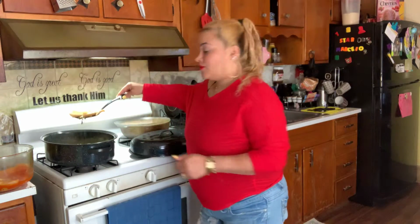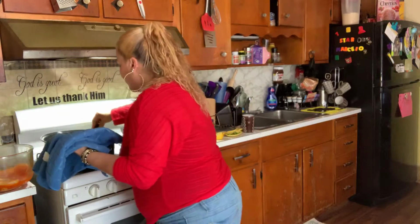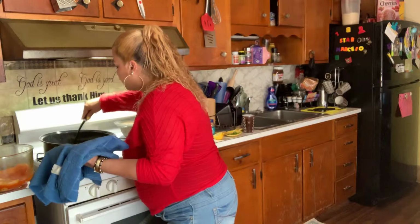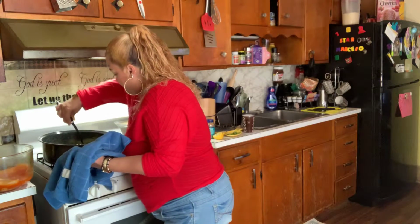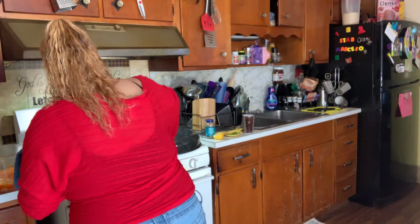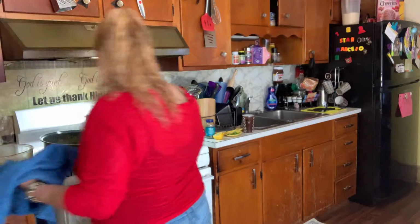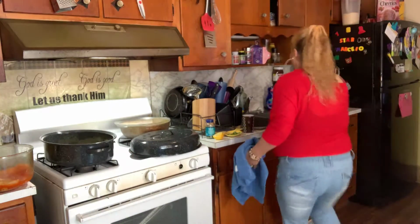Again, look how pretty that looks. Let me see if I can just bring it closer. See, that's what fish should look like. Very, very juicy, very soft, not overcooked, just very pretty. And there's a lot of flavor in that, y'all, a lot of flavor. So actually, I don't flip it. What I do is I just go underneath it and make sure it's not sticking. That's pretty much it, y'all. Okay, we're going to turn it back up for two more minutes, and this fish is absolutely done. It's very easy.